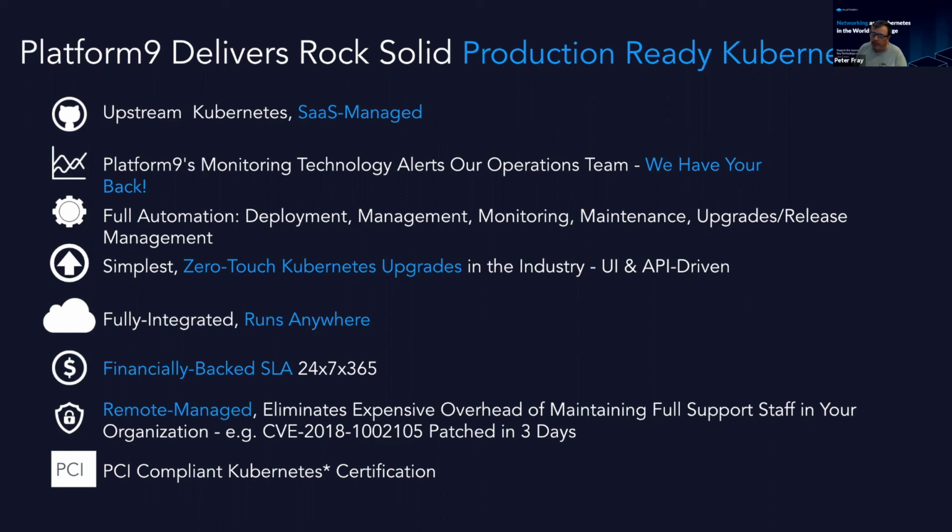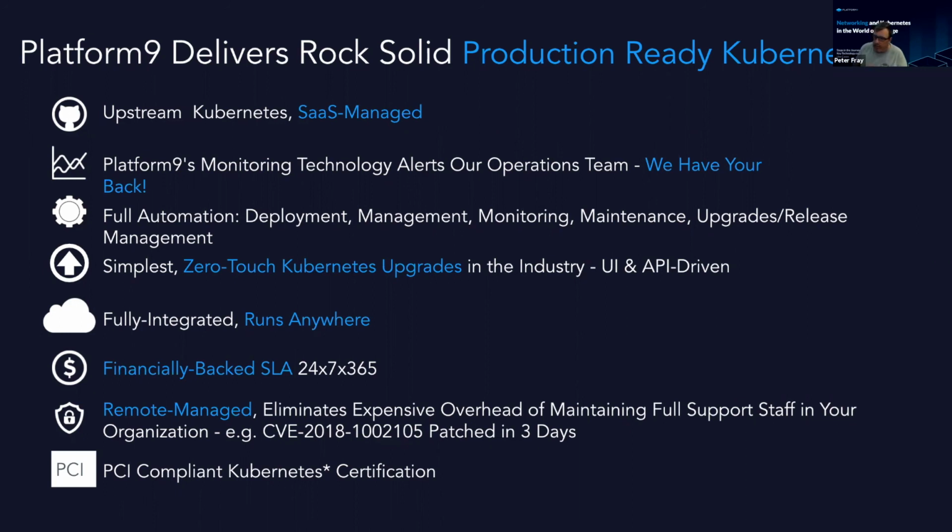We're going to be able to deploy Kubernetes where you want to deploy them, whether it's in AWS or on bare metal or on VMs in the data center on the East Coast and data center on the West Coast. It's fully distributed. We can do that. And all of these Kubernetes clusters that we deploy have a financially backed SLA, right?